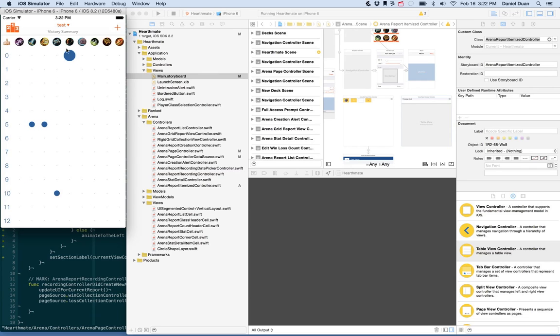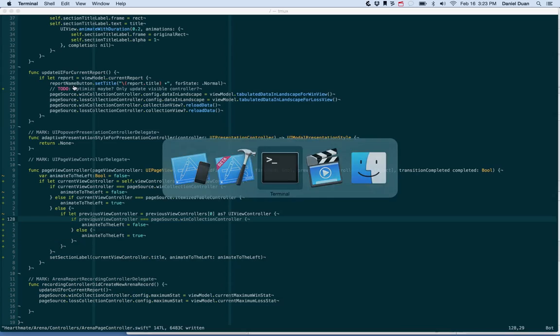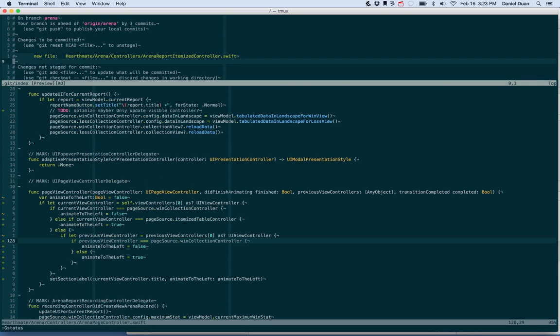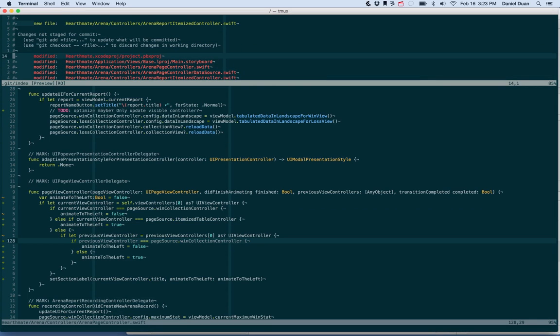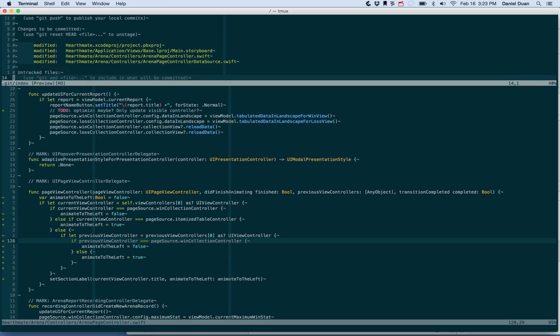Non-victory view, victory summary, and we got our record details. Great. Commit this, new file, and all our files here.